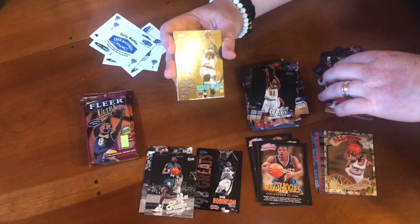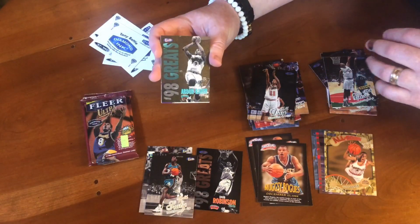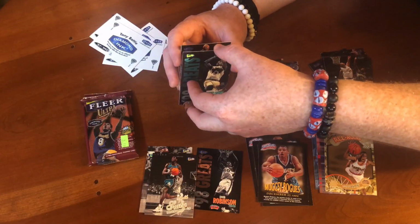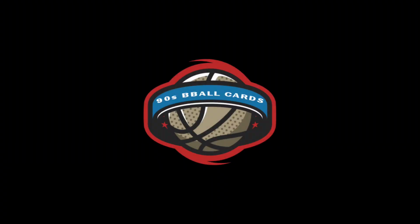Oh, there we go. Gold medallion of Sharif Abdul-Rahim of the 98 greats. One of those subsets that might be a little bit more rare. Oh, there we go. We are just on a tear.